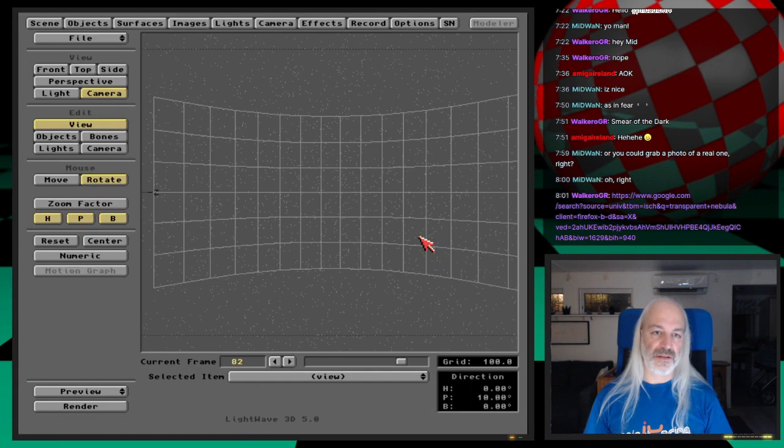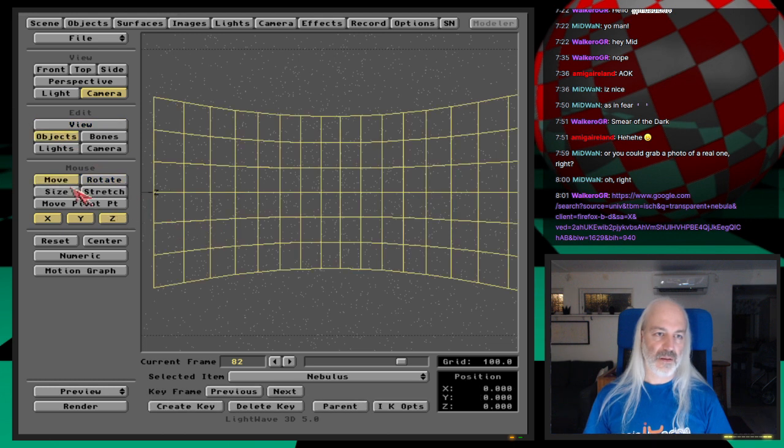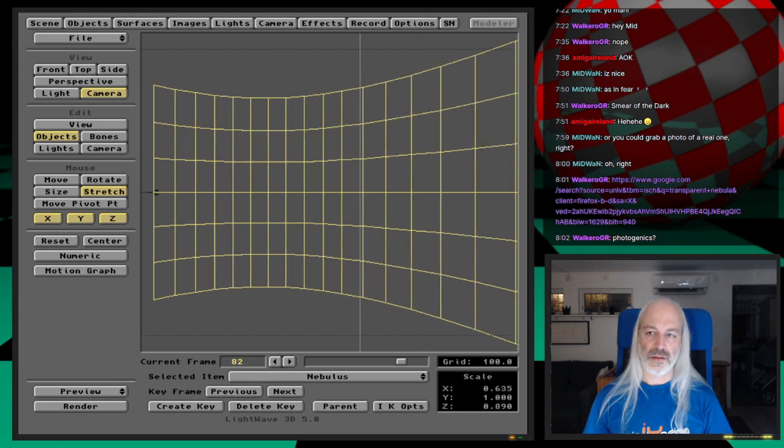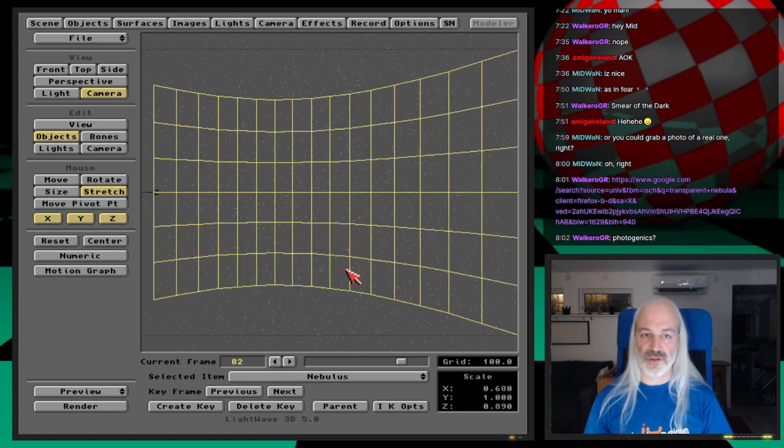So you have this really cool. Just let me size that a bit, or no. Anyway, stretch it. There. Yeah, Photogenics can work as well.